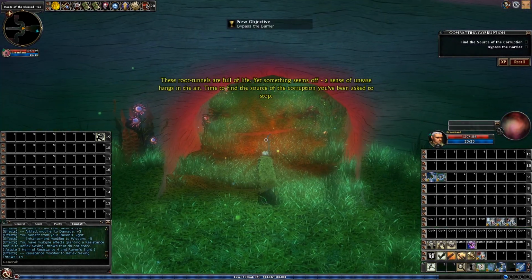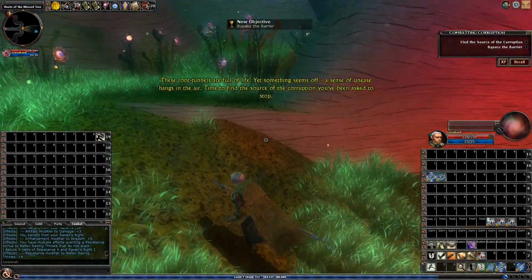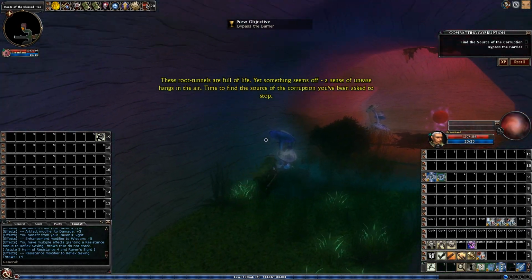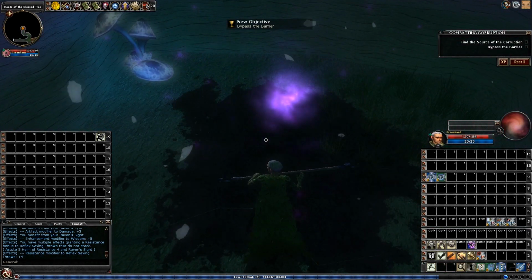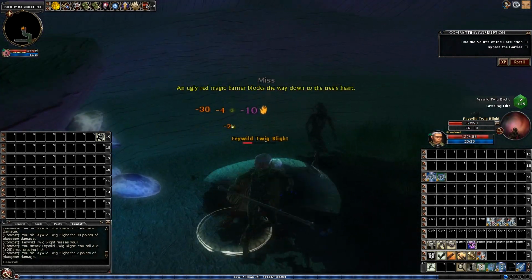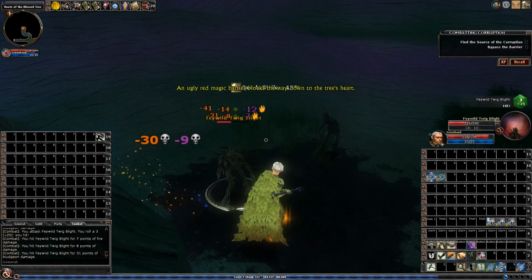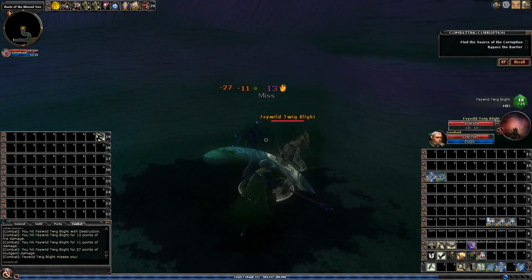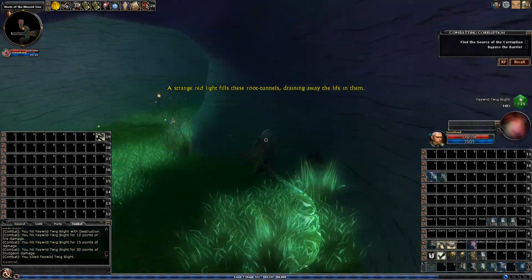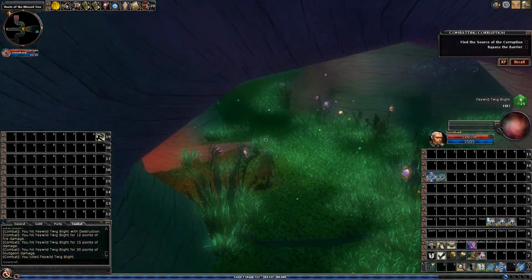These root tunnels are full of life. The first objective is to get past this first barrier. We've got these orbs, you need to destroy them, and every time you do, they spawn some of these Feywild twig blights or whatever they're called, and you don't have to kill them, you can move on. You only have to break the orb, but they'll all come shambling after you.